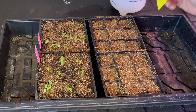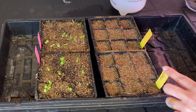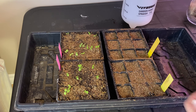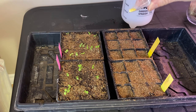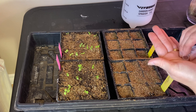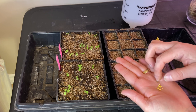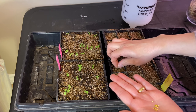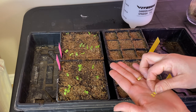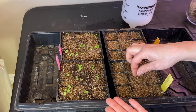So I want to make sure that I label that before I forget which one I put where. Now we'll get into the snap teenies. So this one is pelleted seed. It says there's 50 seeds in here. With the pelleted seed, you can see the difference in size. When they're pelleted, it helps you to handle the seed more easily. So I will be able to put one down on each of these spaces much more easily.